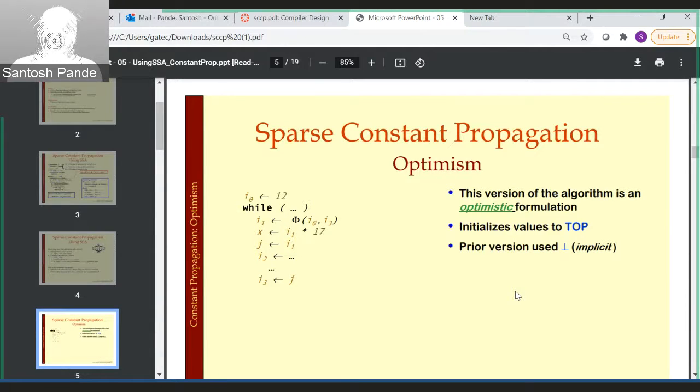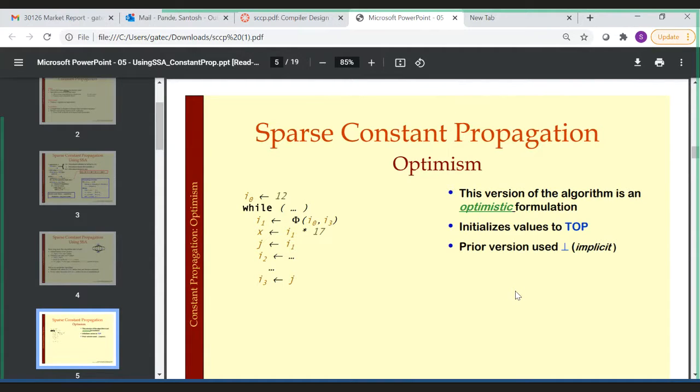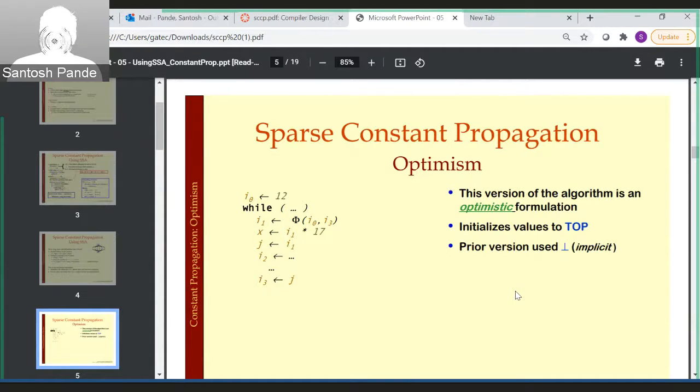We have this I0 as a constant. We have a while loop. Obviously, in the SSA function here, this I0 is coming in from the top as one of the arguments to this phi function.